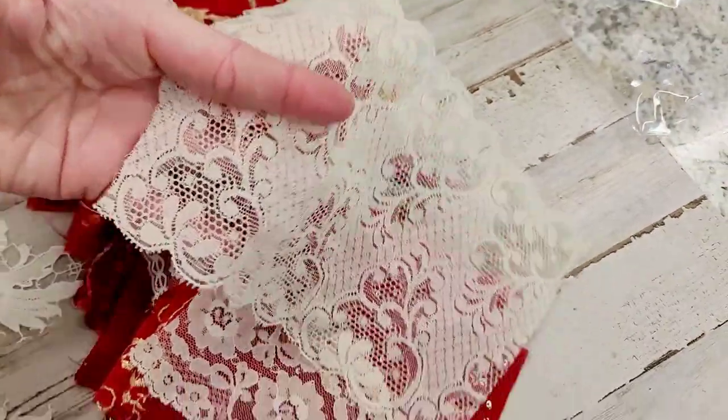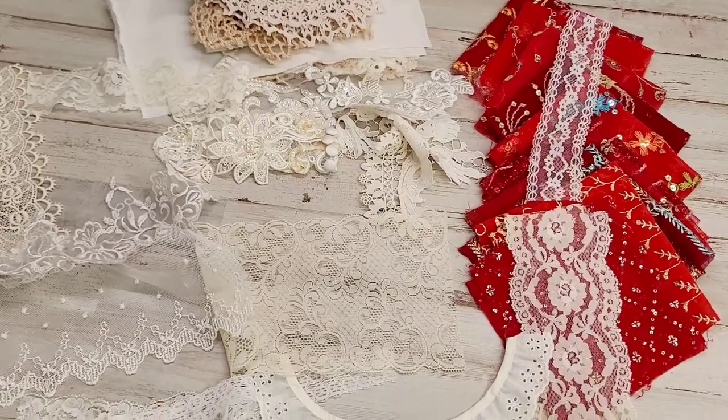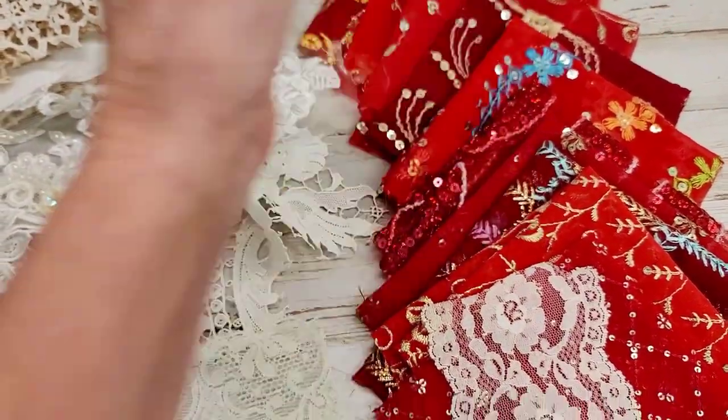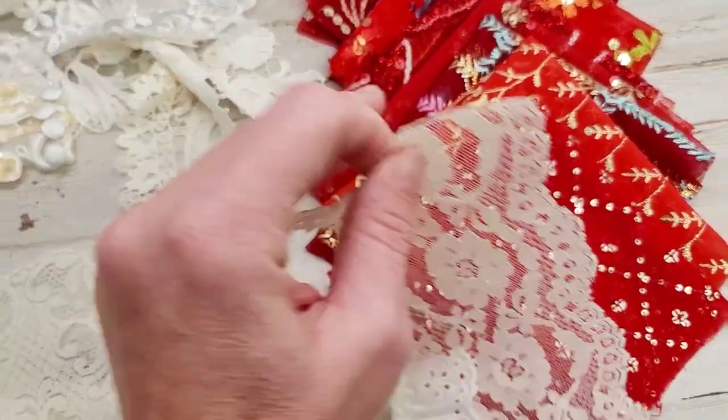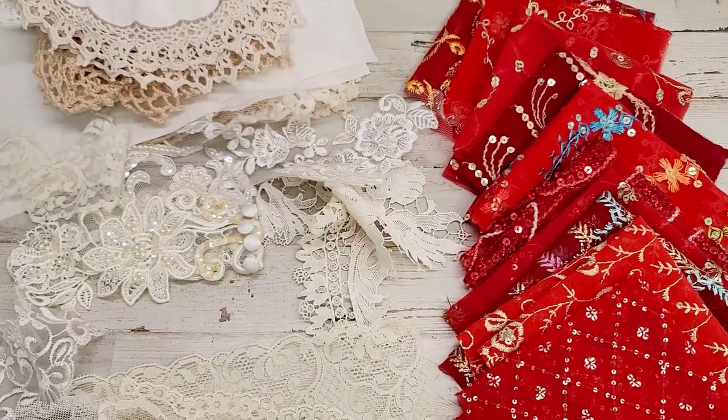Look how large that is! All right guys, run on over there. I made a glorious mess of lace, doilies, linens, and that beautiful India fabric. Go grab your daily deal — I'm glad I was able to make this an amazing one. You guys have a great Valentine's Day! Bye!